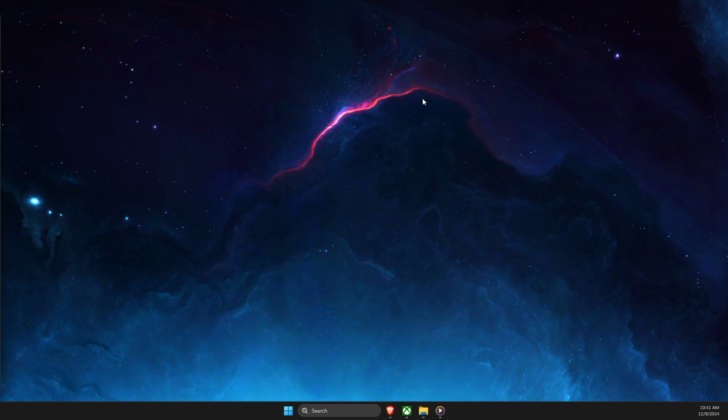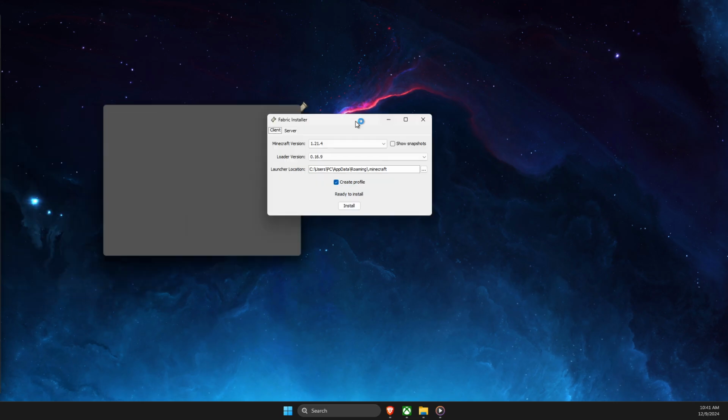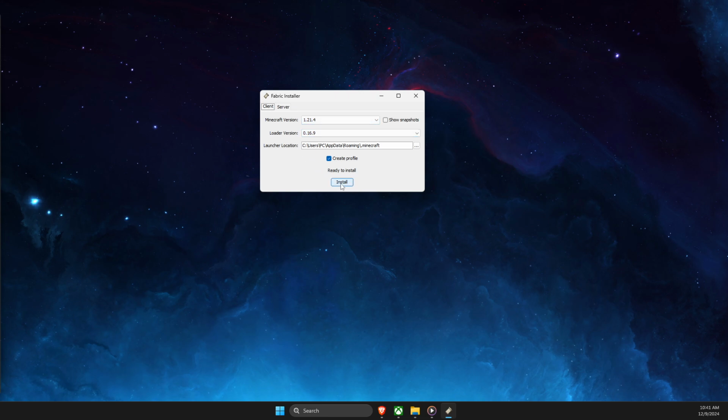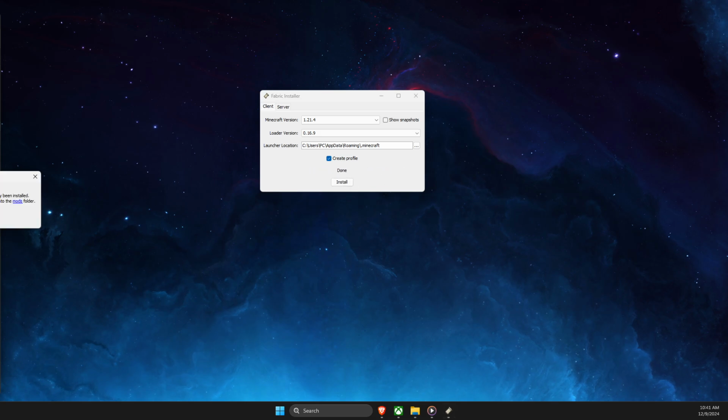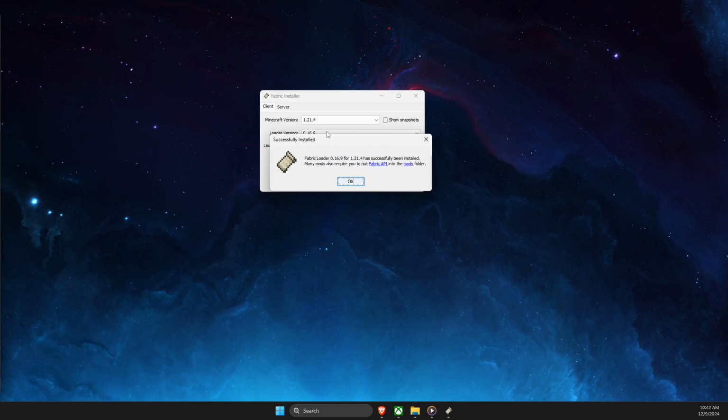And then once you get the installer here, double click on it, and the latest version will be here, and then you can install. But first, completely close Minecraft and also completely close Minecraft Launcher, and hit install, and you should not be getting any errors. If you get some errors, there are two reasons: your Minecraft Launcher or Minecraft is running, or you don't have the latest version of Minecraft, so you did not complete the first step that I showed you.